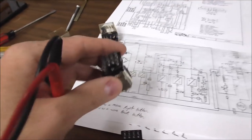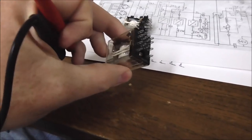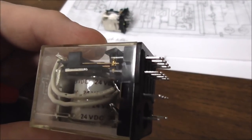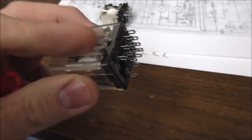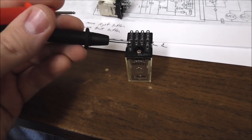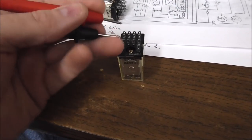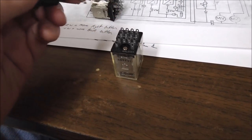Now, you can test it with your meter. And right now, when it's not pulled in, that pin will be connected to that pin. And so you can test it. I probably can't right now with one hand, but we'll see.